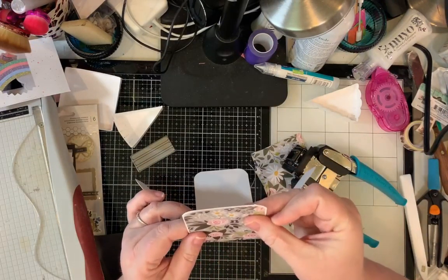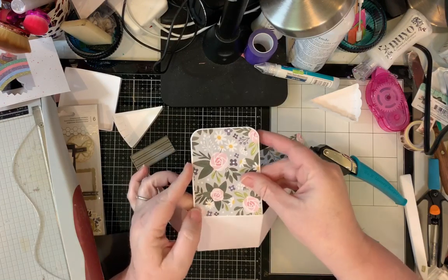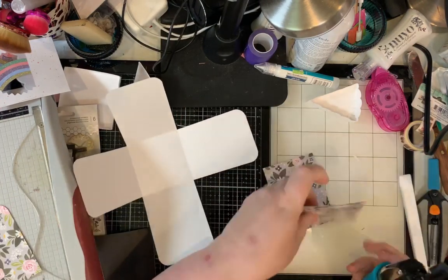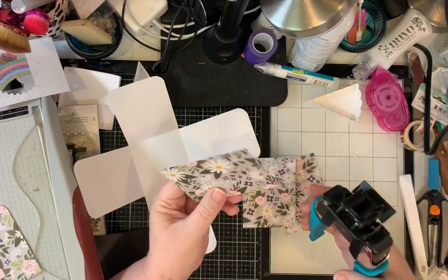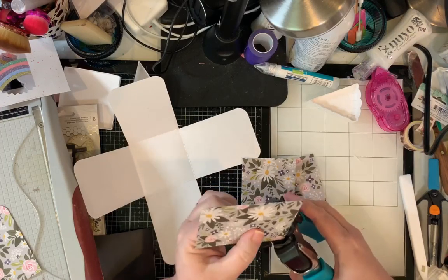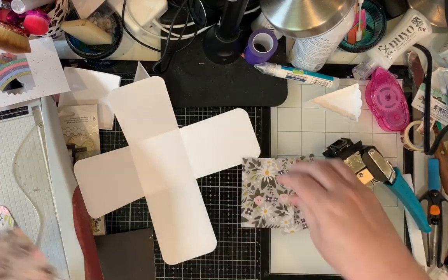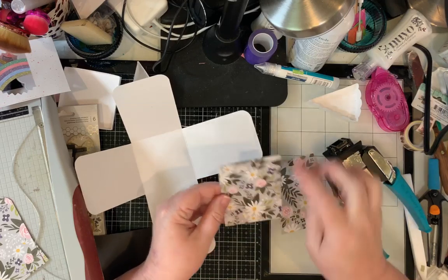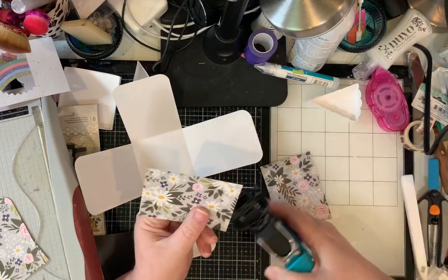Okay, let's see here now. Yeah, that's pretty. Yeah, that's gorgeous. Okay, so that's the first one. And then, let's see here. I'm going to do this side. Make sure I got my 1/2 inch one up. Okay. And then I'm going to do this side because this is going to be on the bottom, so you're going to see more of it. So that's kind of what I'm looking at.